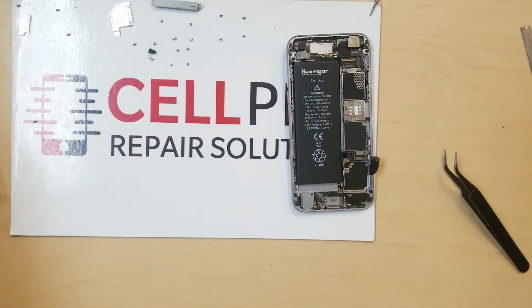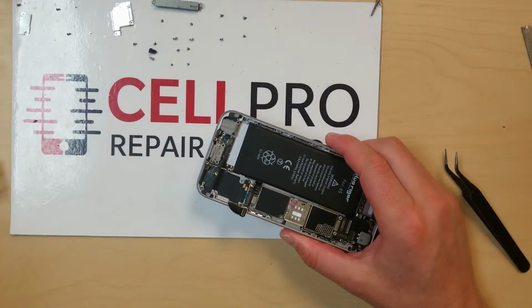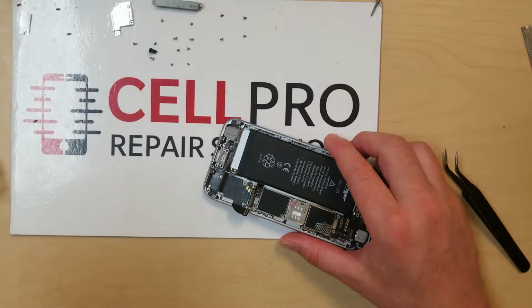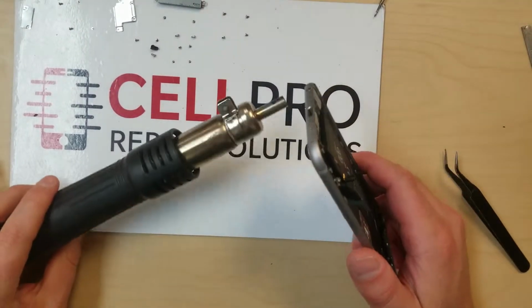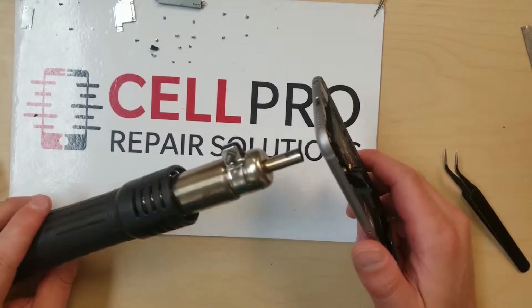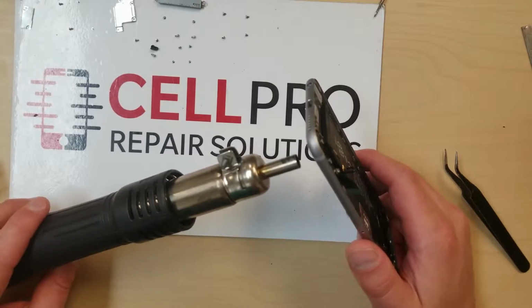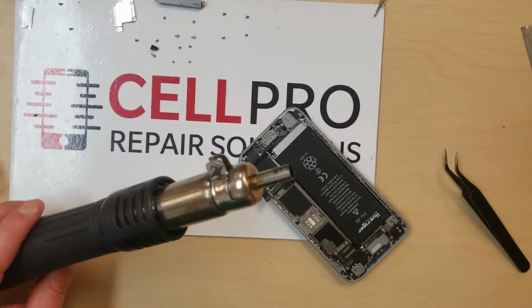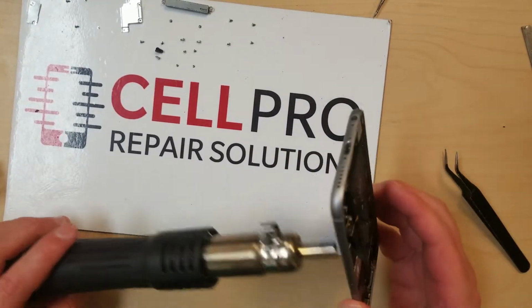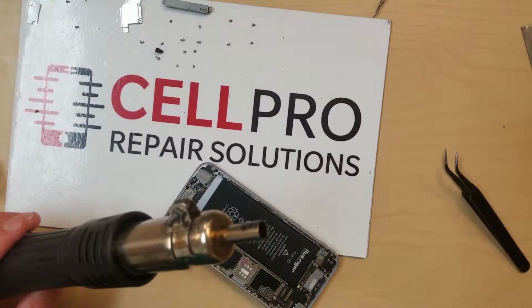So I'll ask, Dave, do you mind grabbing the 6S, and I should have another one of these guys in there? There's five of us on the team now. Yeah, look for that speaker. See if there's a speaker in there. Now I'm going to heat this guy up, so all of those are off. Does it have an antenna on it? Damn. See if you can find the antenna portion. Yeah, that's the one. Perfect. Here, put that guy back in there. We're not gonna need that.